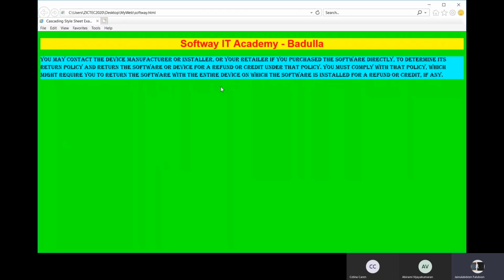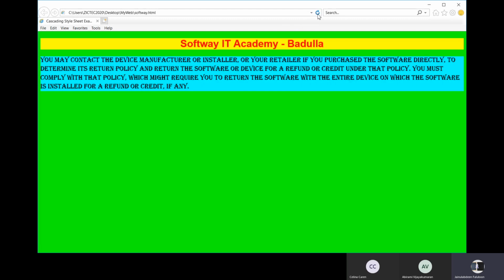So the point and pixels are not similar. That also you must know, right? So if you give 14 point, it will become like that. If I give 16 point, it is a little bit bigger, right? So that is for the paragraph. Then I will give some more for the division. I will create a division for the heading, and we'll see what is going to happen there.